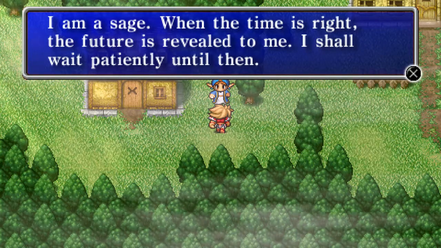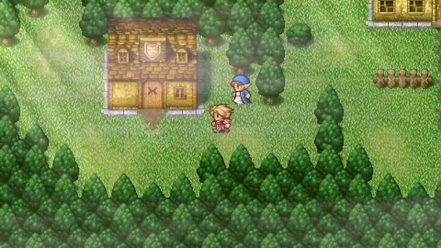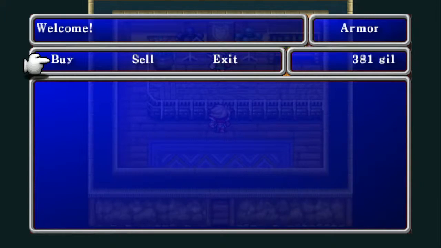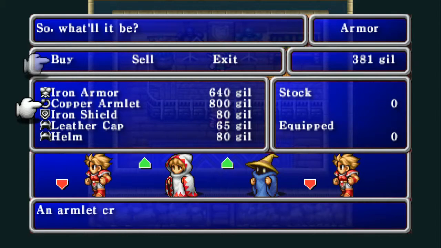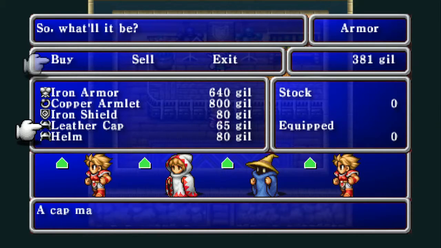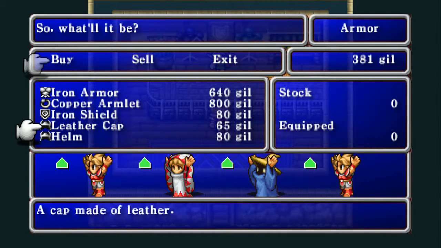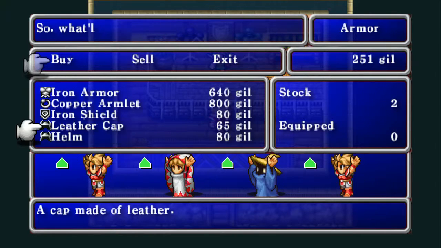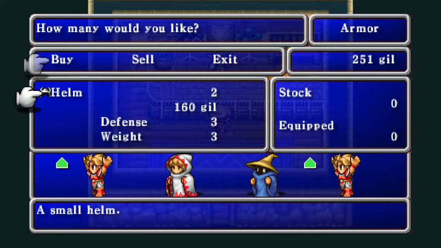Oh. Well, okay. That seems like a strange choice, but alright. We'll go with it. Got iron armor. Got copper armlet. Something we haven't come across so far. Shields, which I think are also stuff we haven't seen yet. And then hats. We finally come across our first head equipment, which is exciting. So we'll get a couple of leather caps for our mages, and a couple of helms for our fighters.